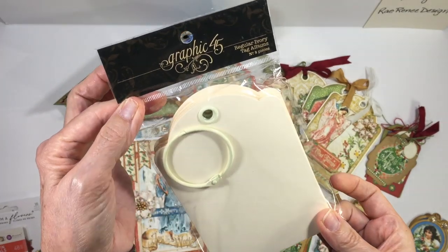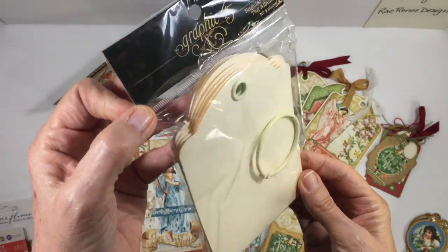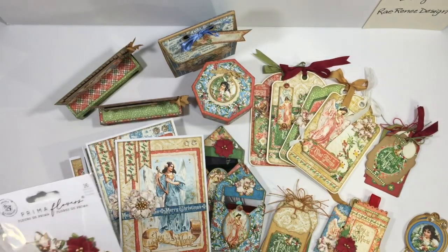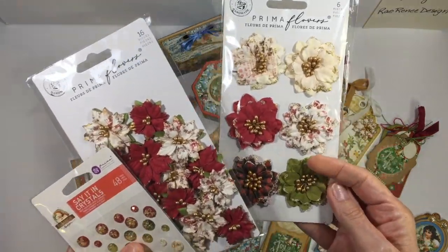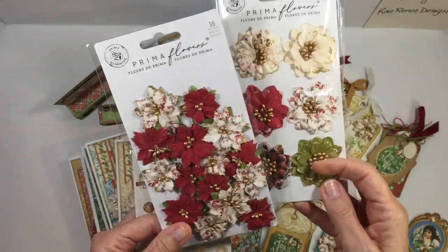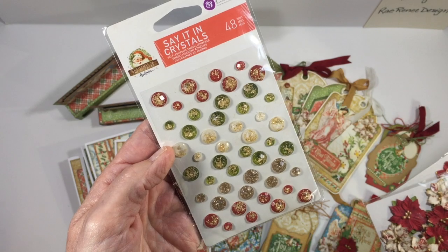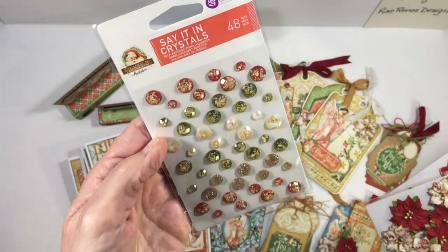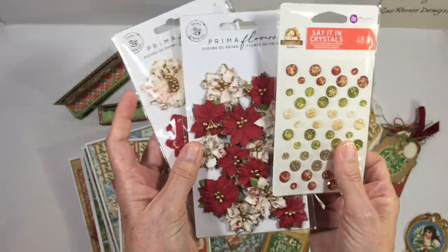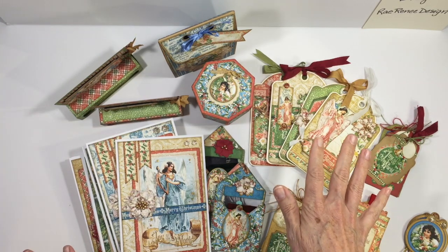We use a regular ivory tag set. We're actually going to use 4, so we don't use the whole package. There's 9 in here. And then, just for embellishment, I incorporated these lovely Prima flowers in these 2 different sizes on the cards and tags, and then also the coordinating self-adhesive embellishments. This is also by Prima, Christmas in the Country line. So they coordinated beautifully with Joy to the World.